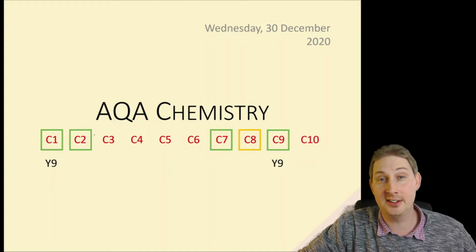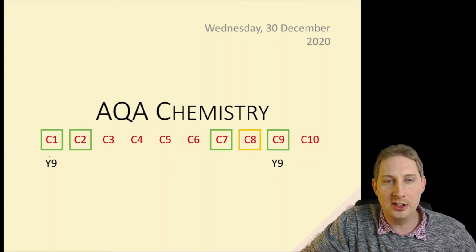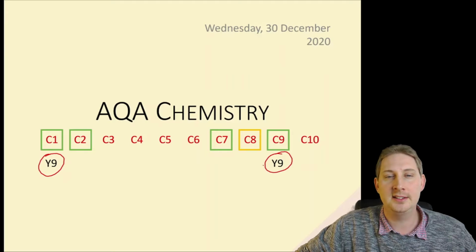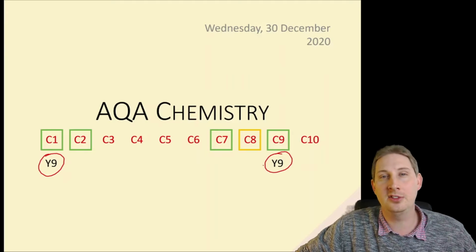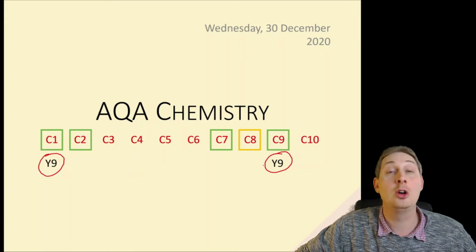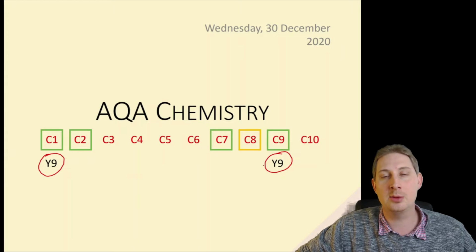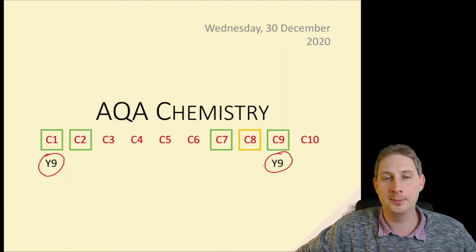For our first lesson this week, hopefully you remember, we looked at the two courses you did in Year 9, C1 and C9, and hopefully that either gave you confidence that you remember some of that material, or it pointed you in the direction of topics that you need to revise and review. Either way, hopefully it was useful.